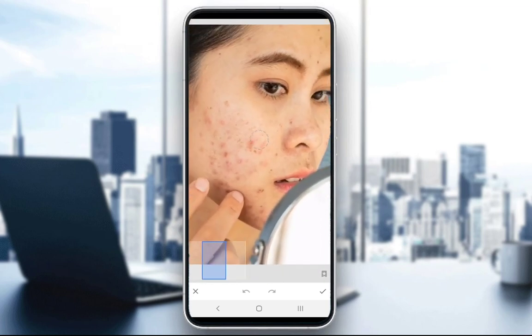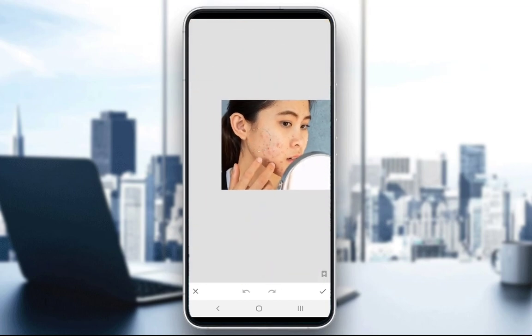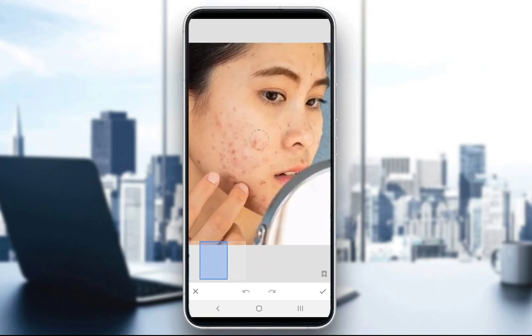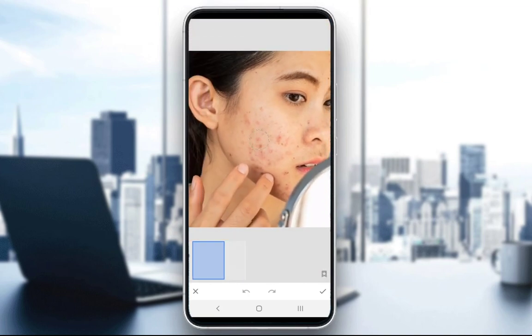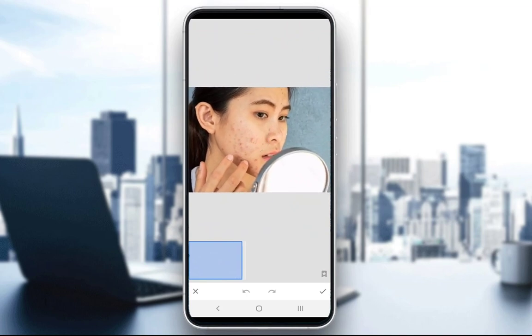When I zoom in and zoom out, you will notice the circle in the middle of the screen. This is the size of the brush pretty much. And the main tip I want to give you guys about using the healing tool: do it in short strokes or even taps. That will definitely help keep the photo more realistic and more natural, since if I do a big stroke like this, as you can see, it completely changes and messes up. However, if I do taps, it sort of looks a bit better.